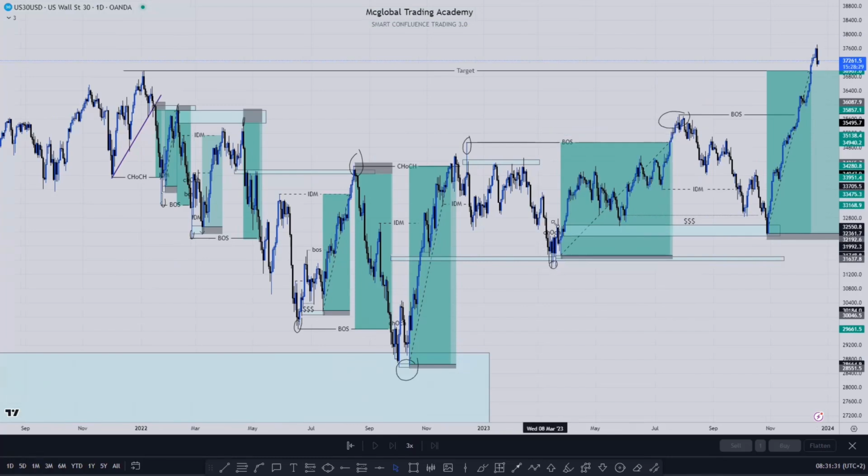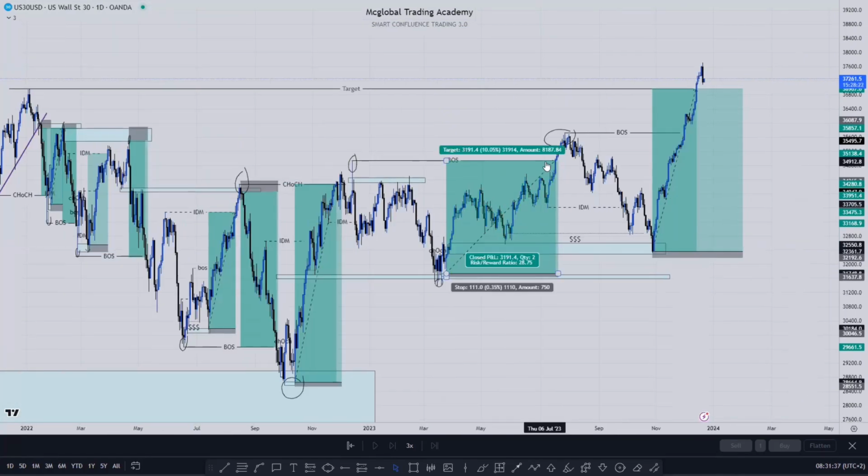March there, that's why the change of character tap into your zone. Then that's where you were supposed to take your buys. In March, then imagine 4 months of holding. Even by the time they break structure, you're now just waiting for them to take out the inducement. You're now waiting for the next continuation.